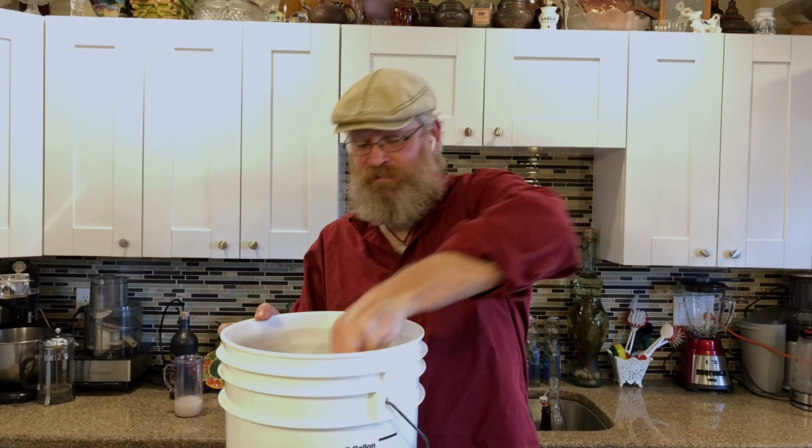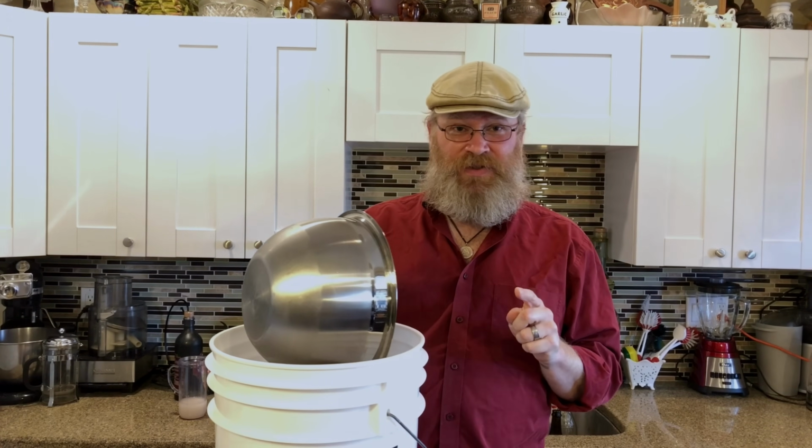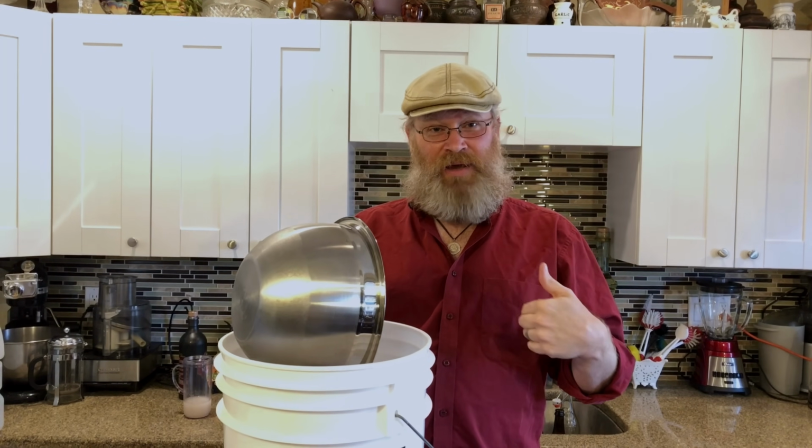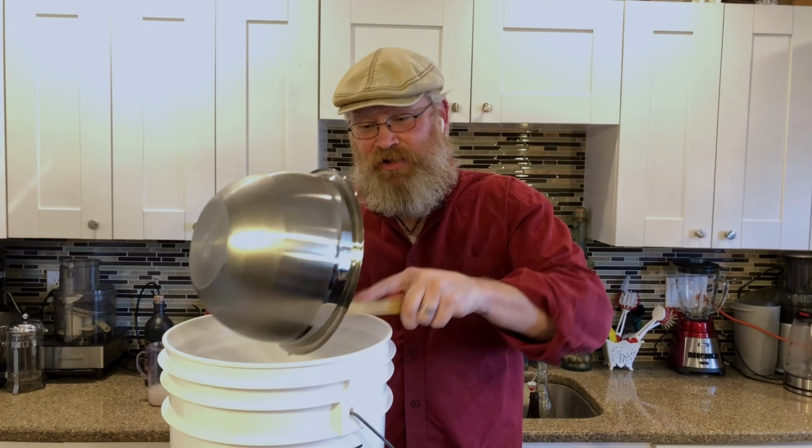Cherries in the bucket. I'm wearing a red shirt on purpose because I didn't want to get any on me. And I'm using a spatula because these are not cheap.